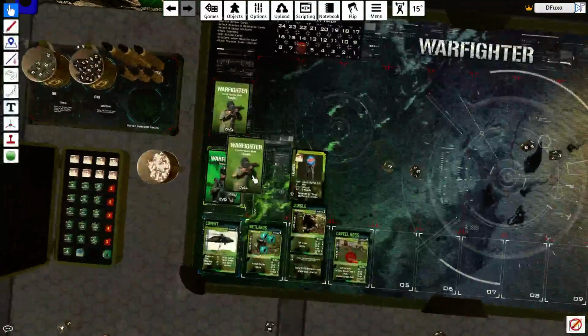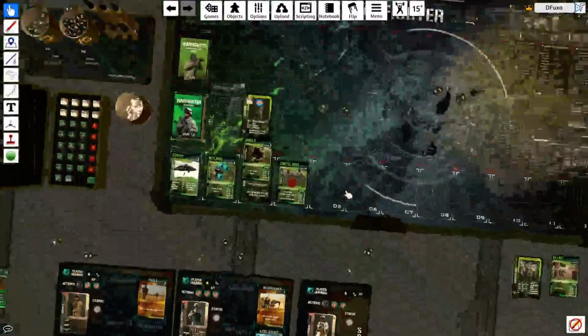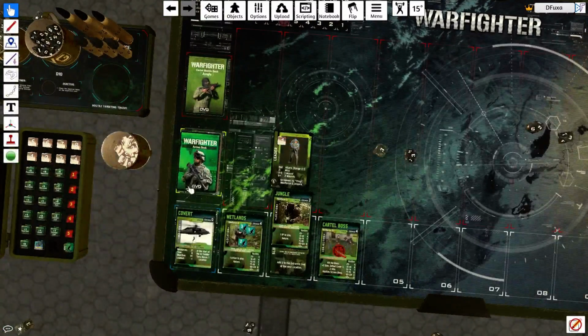Again, we have to reinforce the location, so we'll do that right now. It's going to be a smuggler. Can't do anything with that guy, so let's throw him over here. And this guy can't do anything because he's suppressed, so let's remove that suppression token. And that'll be it for him.